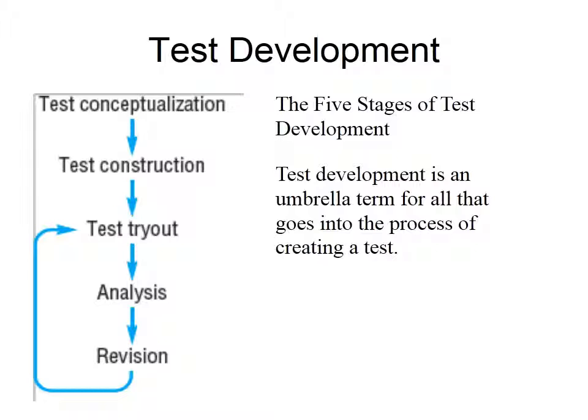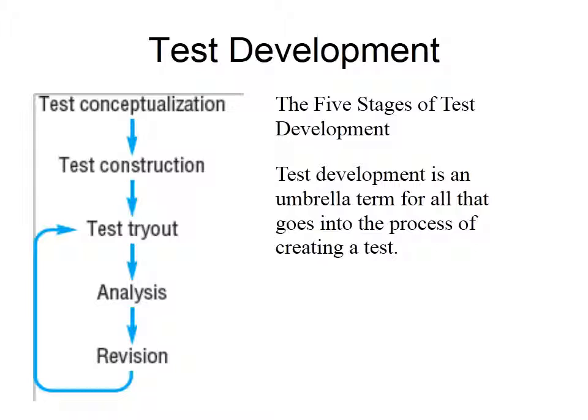Once we have a constructed test, we're going to actually do tryouts. So we're going to give the test to people. We're going to do item analysis. We're going to look for consistency for the test. We're going to look, does the test actually differentiate the way we expect it to? So all of the various methods that we talked about prior in this class about how we test for reliability and validity are being tested for in this test tryout phase.